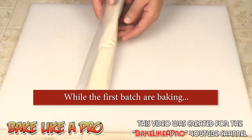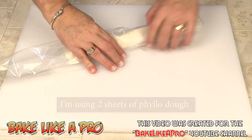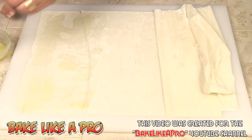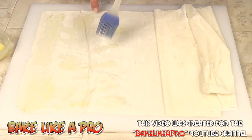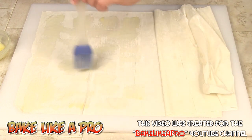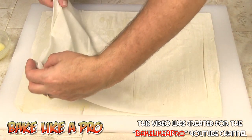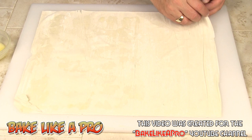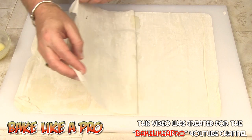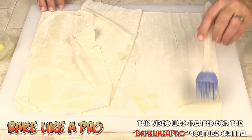So we'll get out our phyllo dough, open it up. I'm just going to dab it like that. So I'll just speed the video up here. We're going to cut this into four strips. So there we go. I'm just going to lift that section back on. See, there's different ways of doing this. You can just lift half a section and then lift the other section, you see? Just put it on an angle like that so you can grab it a little easier.